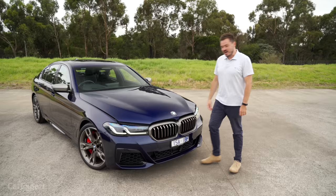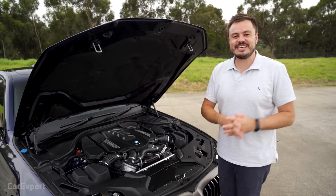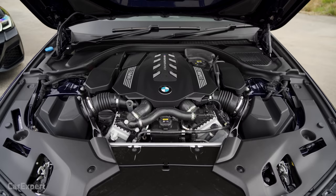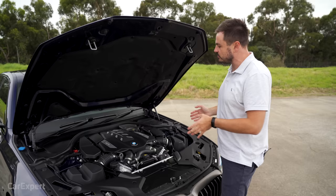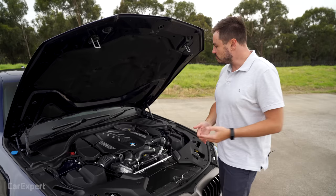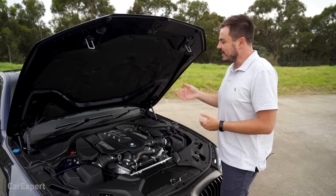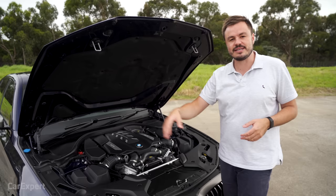Let's kick things off with our petrol engine - a nice big twin-turbo V8. I'm going to run through each of these engine technologies and keep this super high level, because these engines are all different - some are direct injection, some are not, some are turbocharged, some are supercharged. This is what they call an internal combustion engine, because there is literally a combustion, an explosion that goes on inside a chamber, and that's what creates power and torque. It's the same process between a petrol and a diesel.